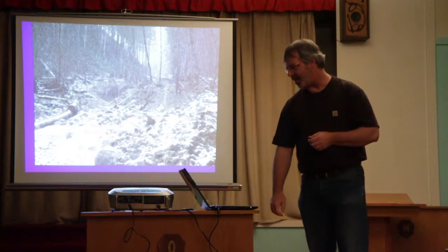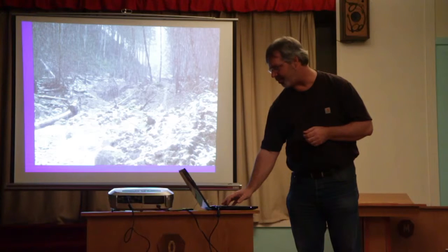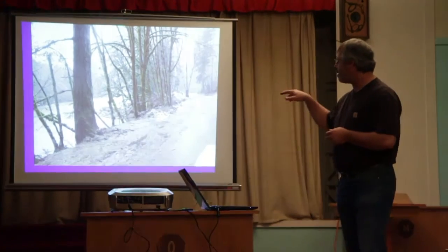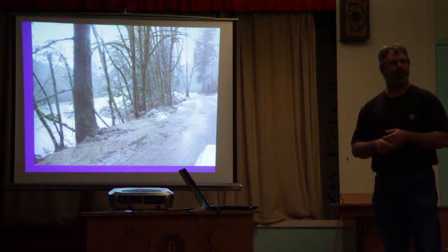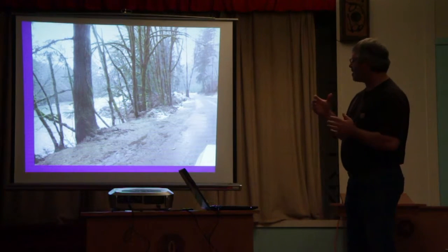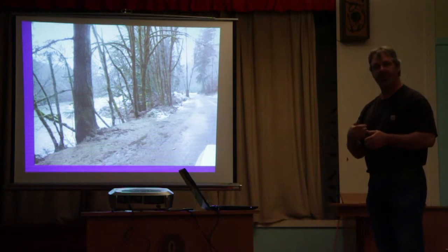This is a slide that came up on the Siuslaw River Road — it actually came right out of the canyon and deposited a huge amount of boulders right into the main stem. It's a little misleading from the picture, but this is probably about 50 to 60 feet out. The boulders are car-sized boulders that came out of that canyon. That's very much a natural process — that's what we want to get to, and just let these systems function on their own. It will do a much better job, and much cheaper than we can do it.